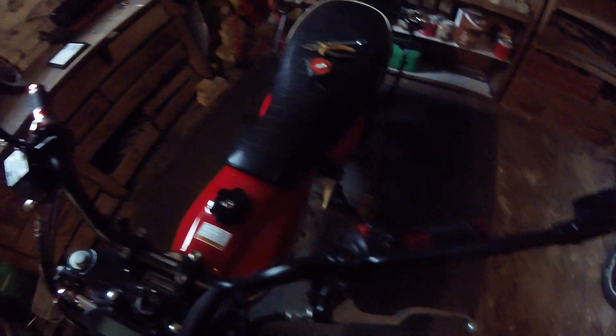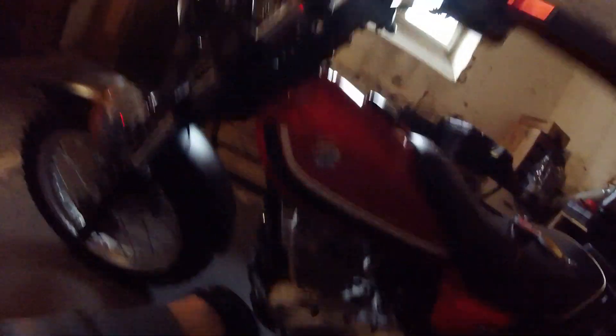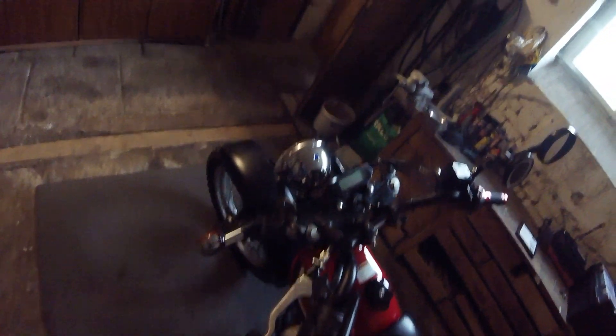I'm not actually going to be making any adjustments on my clutch because I've done it quite recently and it's fine. But I'll go through the process so you get a clear understanding of how it works. The first thing you're going to want to do is expose the adjusters. In my case I've got a rubber cover over the one here, and down here we have another rubber cover which I've pulled back, which exposes the adjustment down here. The first thing you want to do is see how much free play you actually have. When I say free play, I mean when you go to pull your lever in, you can feel at what point it starts to actually pull on that lever, and the amount it moves before you feel that pull is your free play.